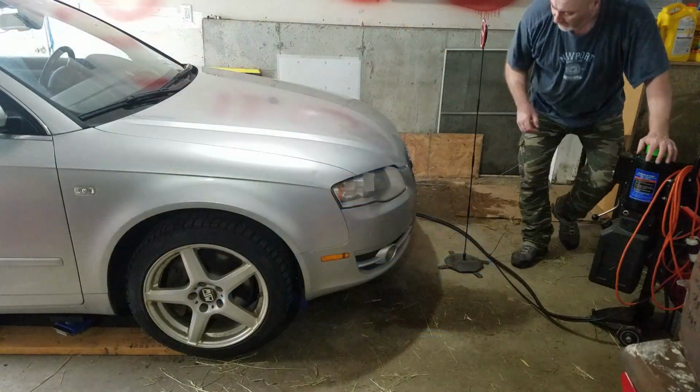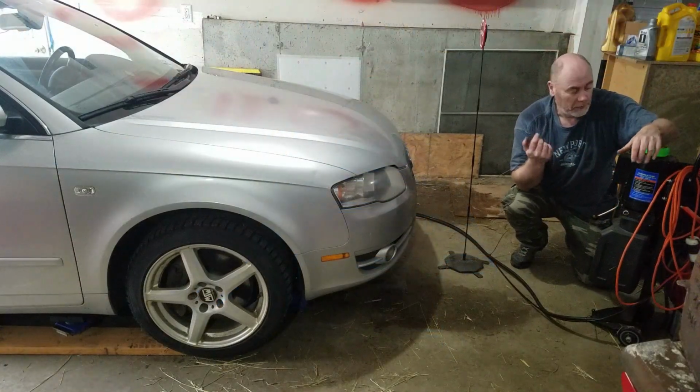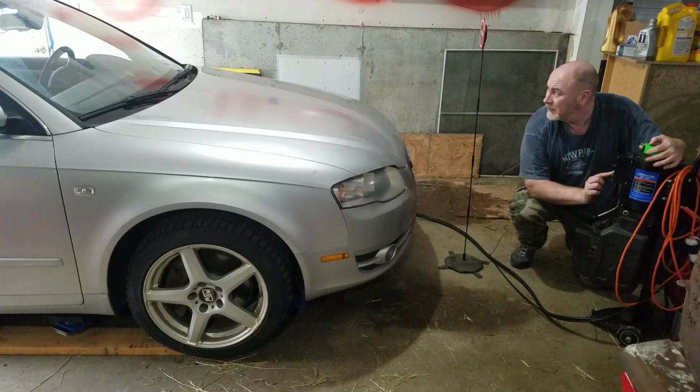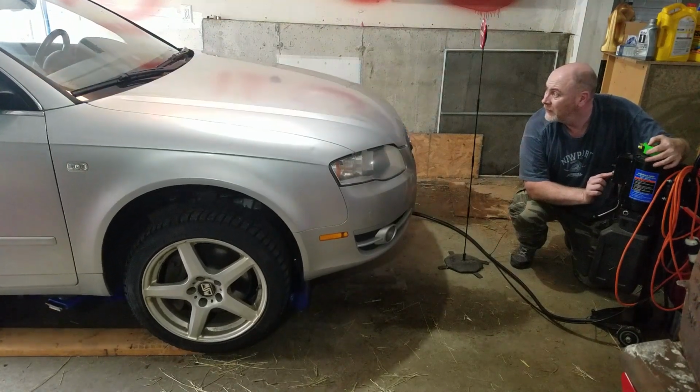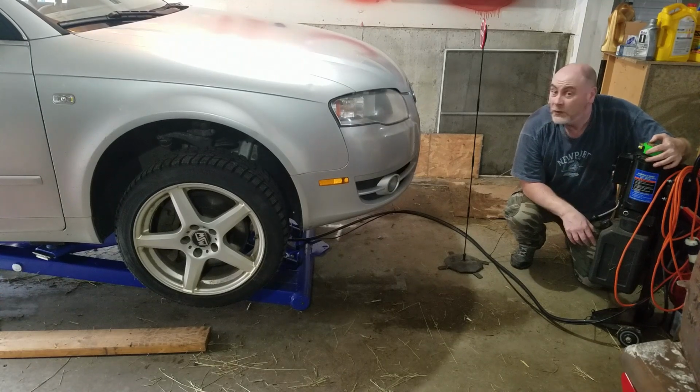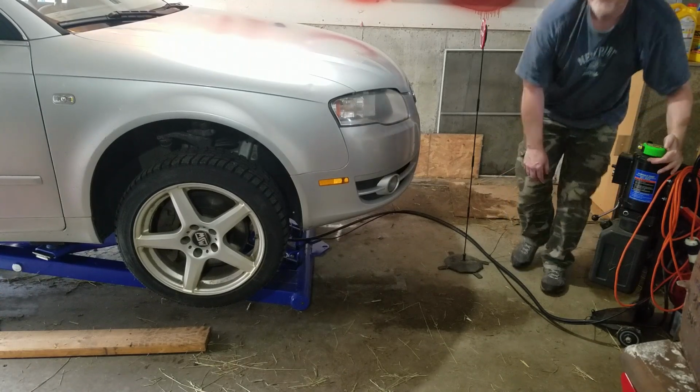So still took a little bit of fiddling, but we managed to get everything positioned, and time to go up. Listen for any scary noises. Okay, we'll stop it there and we'll take a look around.